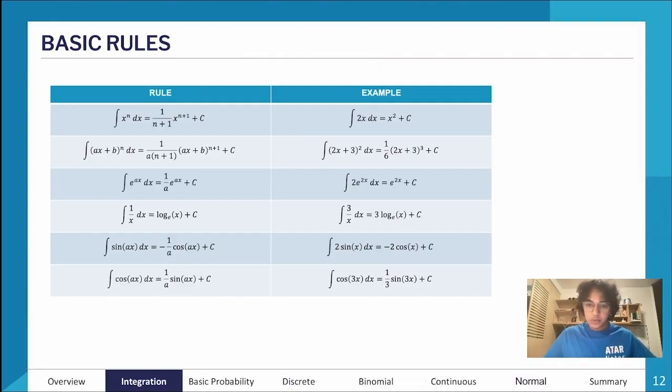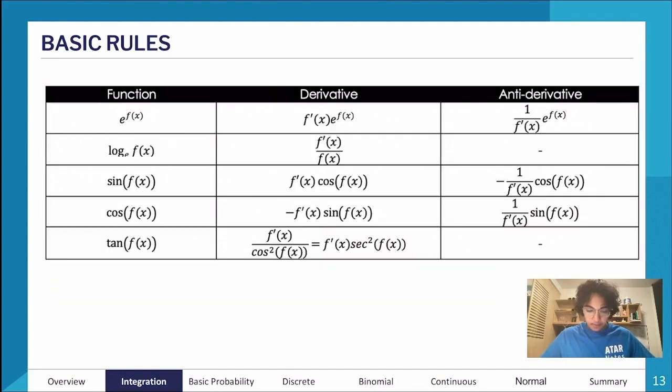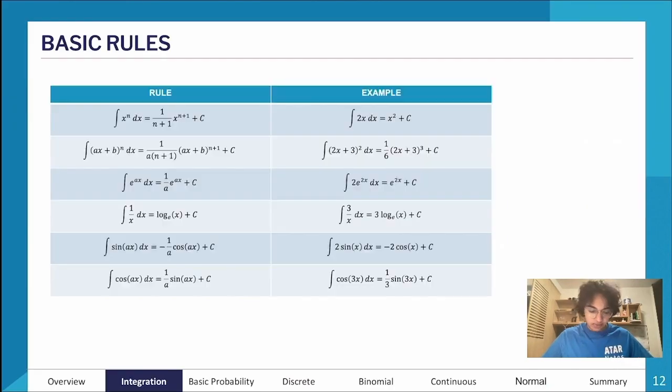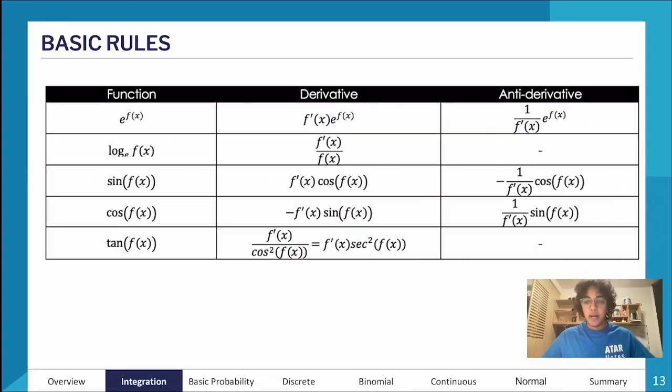Some basic rules with an integral. These are rules that you have to follow. They are in your formula sheet as well, but I would recommend memorizing them. Just because you don't want to be in exam 1 flipping through that formula sheet and trying to fit these rules to these weird integrals that they will give you. So it's better to just know them and understand how they work. And the best way to understand how they work is to just do a bunch of practice questions. Okay. All right. And this is just them in a different form. So I definitely recommend putting this in your bound reference and also this one in your bound reference. But more than that, I would recommend just understanding it entirely, right?